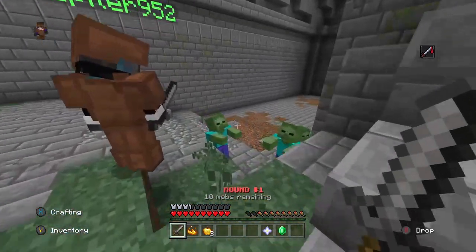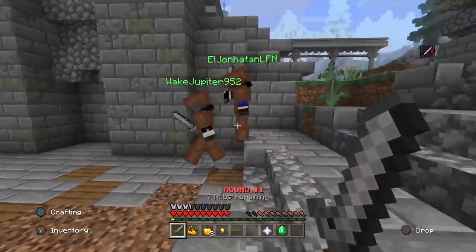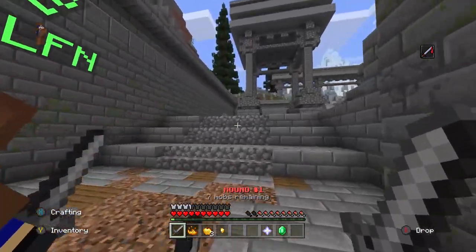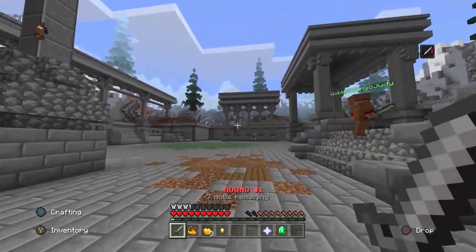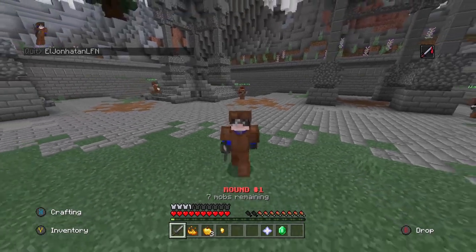But overall, it's not that complicated. It's pretty much what it sounds like. It's basically waves of mobs coming in overall. Any more mobs? Sometimes they are really, really tricky to find. They can be glitched, so if you're playing this game, be on the lookout for that.